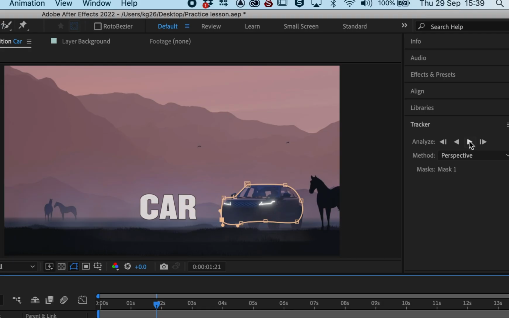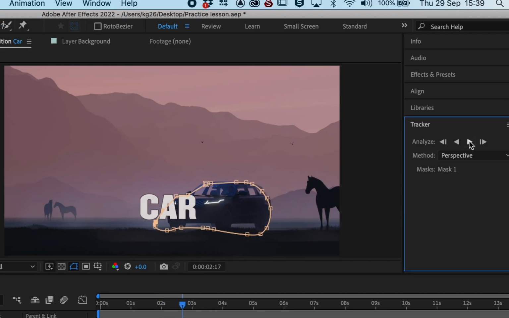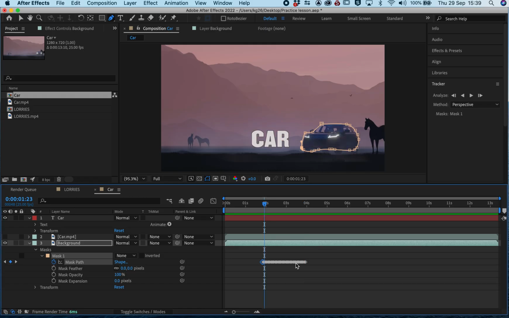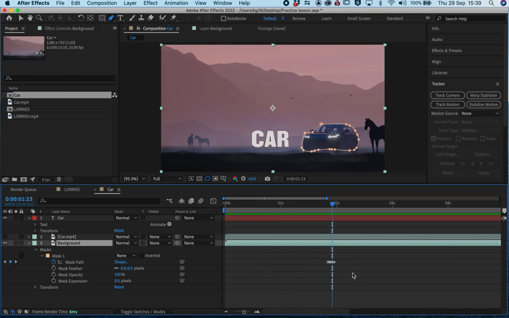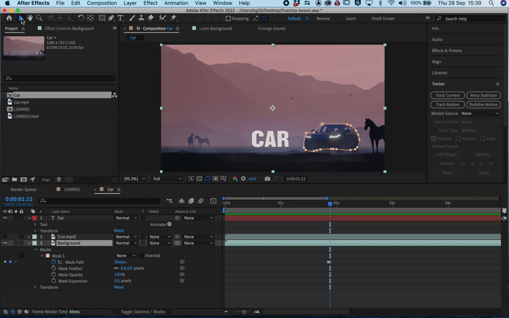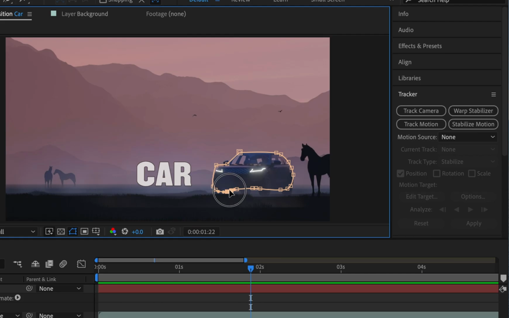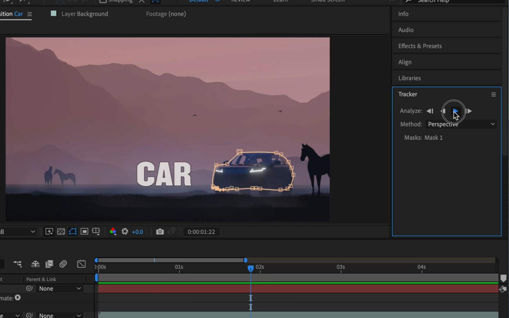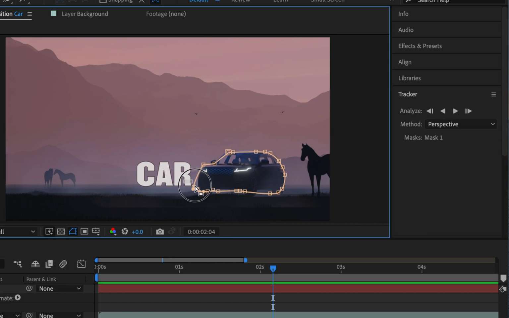So I'm going to press play forward. The answer is badly, it's done really badly. So I'm just going to select all of these keyframes. They're just mask path keyframes, so I can just delete those. The good thing about this is you can create a track and you can just go in and move them and then try the track again. Oh, it's going off a bit. There we go, you can just grab these stragglers and pull them back in. Get this underbelly up a bit.